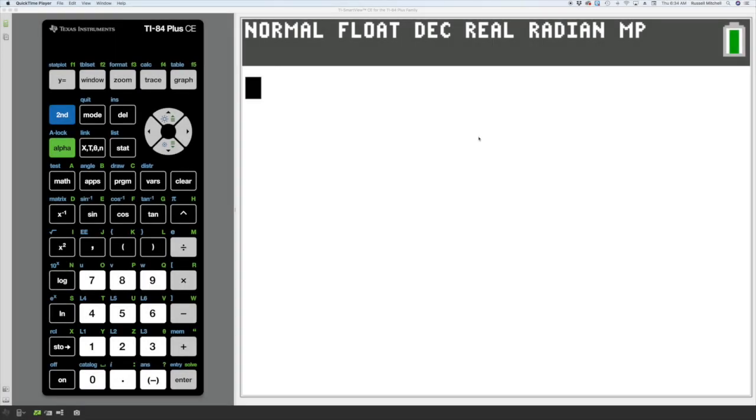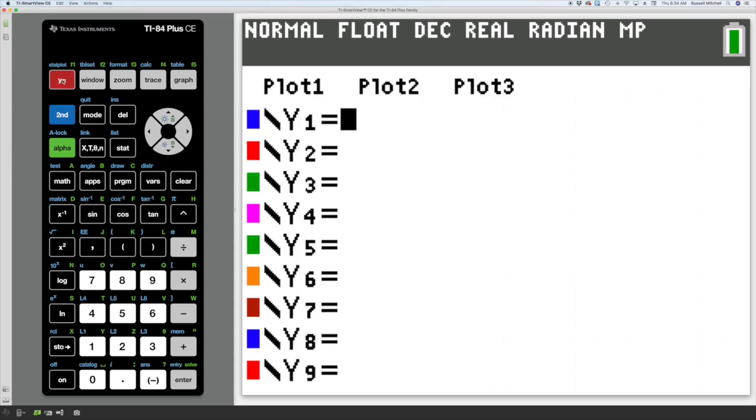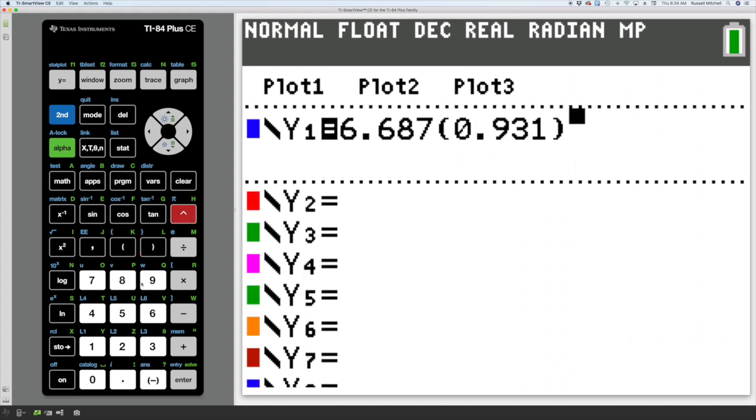So what I want to do on this is go to my graphing calculator. I want to press y equals, and then type in the function A of t, which is 6.687, and then parenthesis times 0.931, and then close the parenthesis and raise that to the t power, which will be x. All right, so we'll go back. Now we can put values into this function and get them out. So this is how you do it on the graphing calculator.